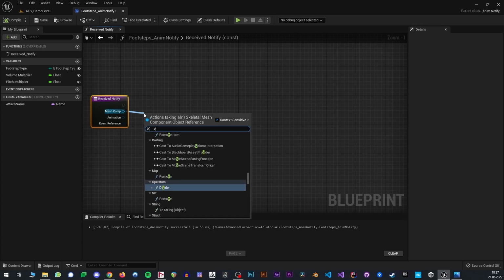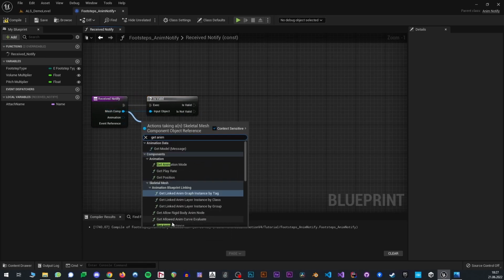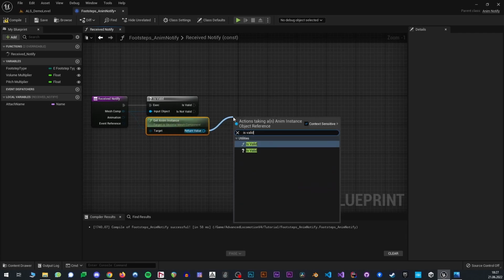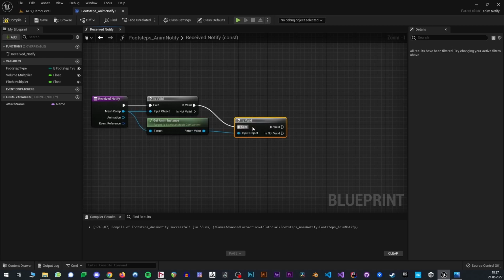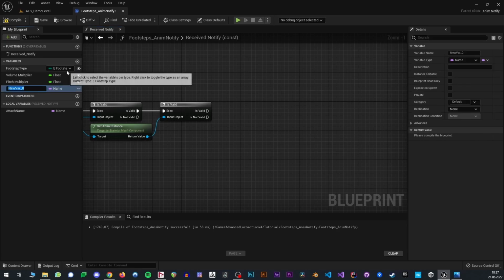First, I will again check if this is valid and also check our anim instance. Now we're good to go. So I will create another variable here.